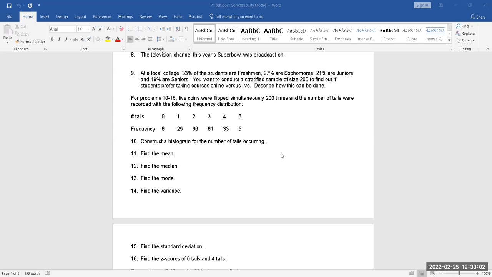And this is to find the median, correct? This is to find the median. Well, this will also be to find the mode. Let's do, you know what? The easiest of all calculations is, it's not a calculation. The easiest is always the mode, because I'm looking for the highest frequency. What's the highest frequency you see? 66. 66 isn't the mode. 66 is how many times the mode occurred. The mode is 2. The outcome with the highest frequency, that's the definition of the mode.